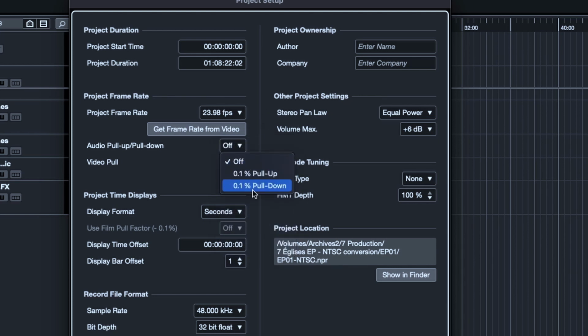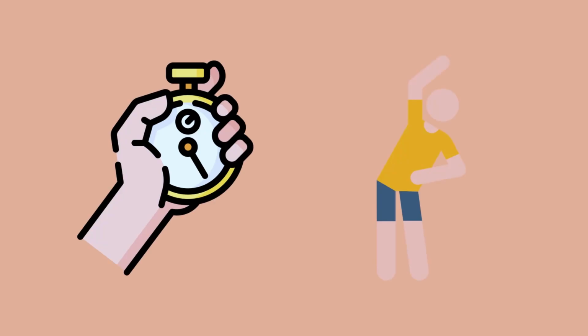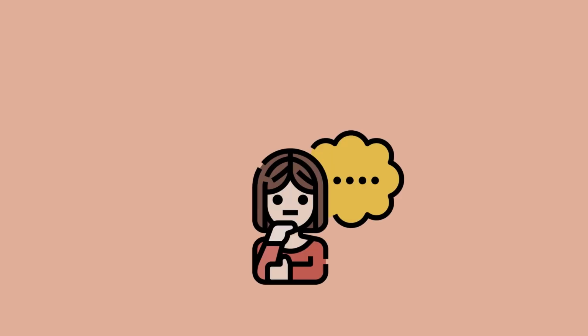But what if you don't own this pricey piece of equipment? Well, this solution won't be of any use since your digital workstation won't be able to process the changes by itself. You could always time stretch your audio depending on the nature and the complexity of your project. This method can work, but it can also leave you with audio artifacts. If these two methods above are not an option for you and your project, here's what you can do.